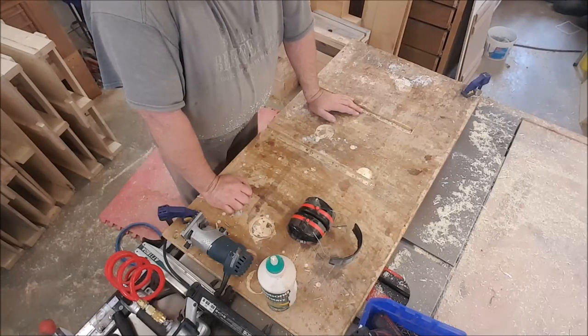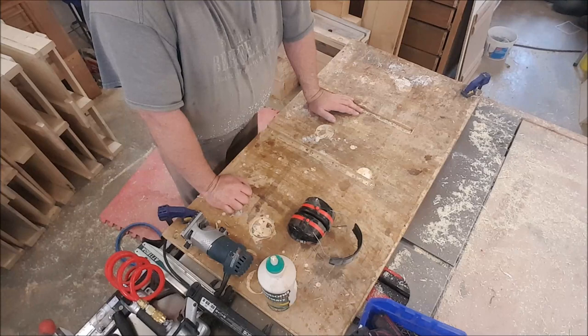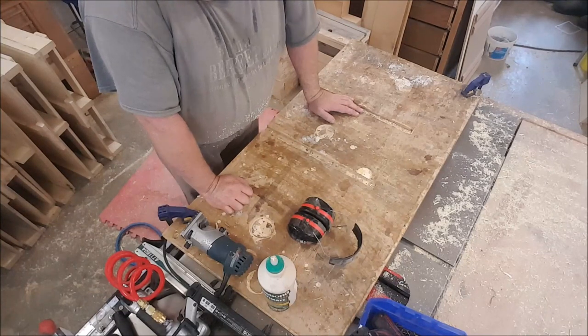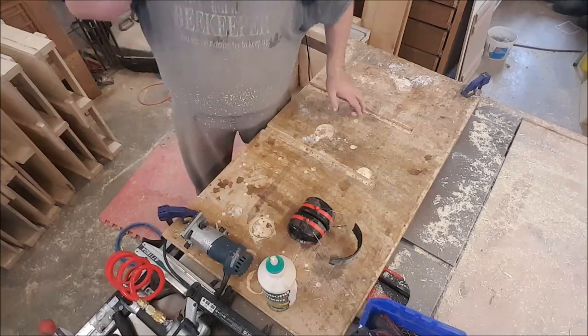So those are done except for just after that glue dries, I'll clean up the edges with the chisel and run them through the table saw just to make all the edges real nice. They get dipped when I go to the dipper here in another, I don't know if it'll be a week or two. And then I'll put the little screens on, screw the clips on, and they'll be ready for use.